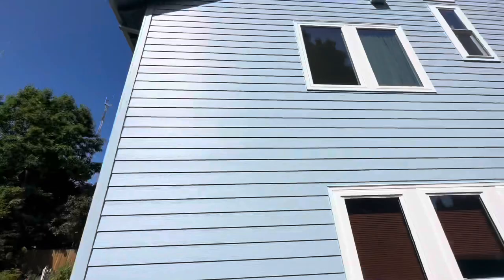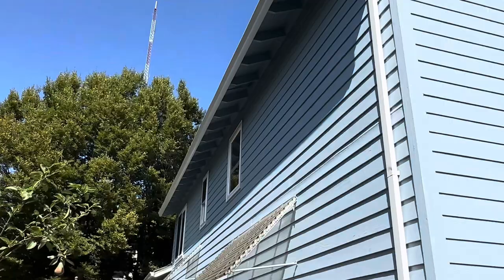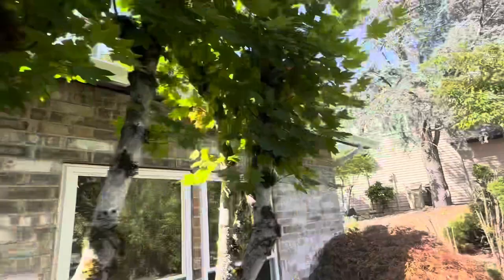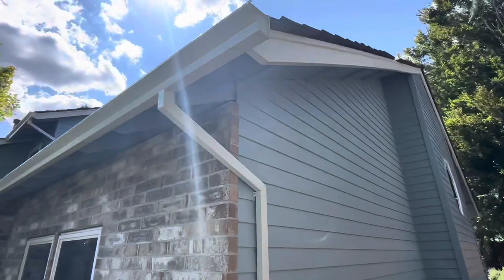So check this out. We got this gutter as well. And there's only two gutters in the back. So two downspouts. Very nice. Got the front gutters installed. Beautiful. Very nice. And this is our last downspout right here. And it's beautiful. Everything's nice and straight.